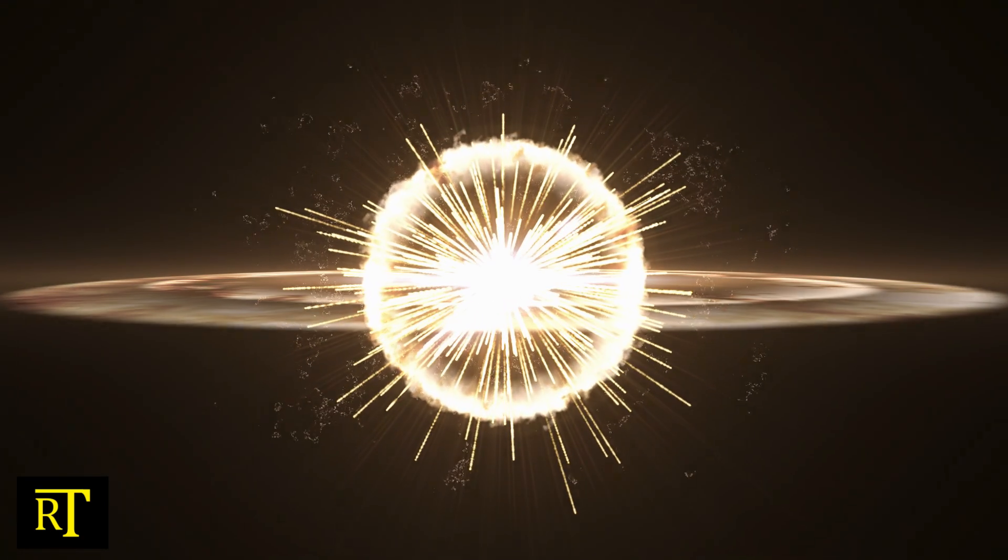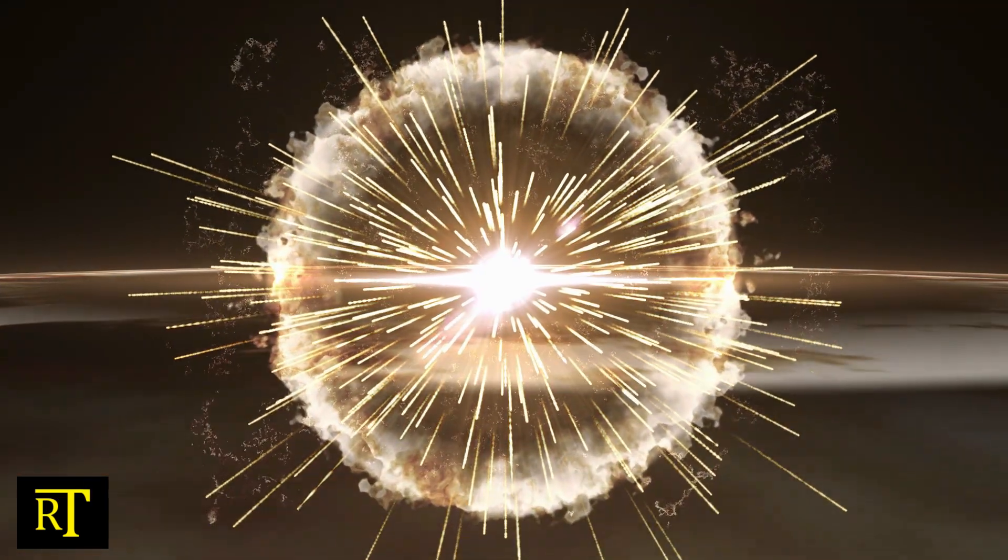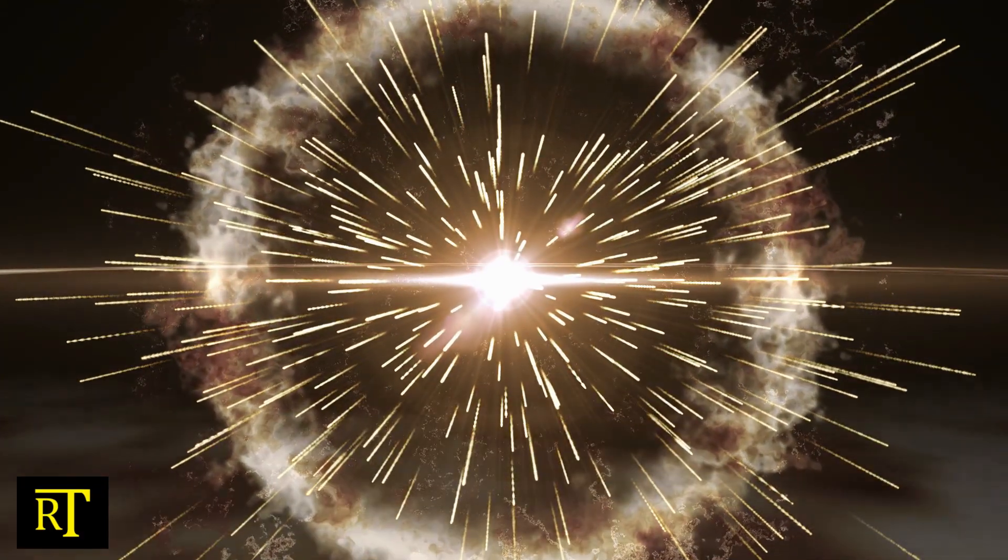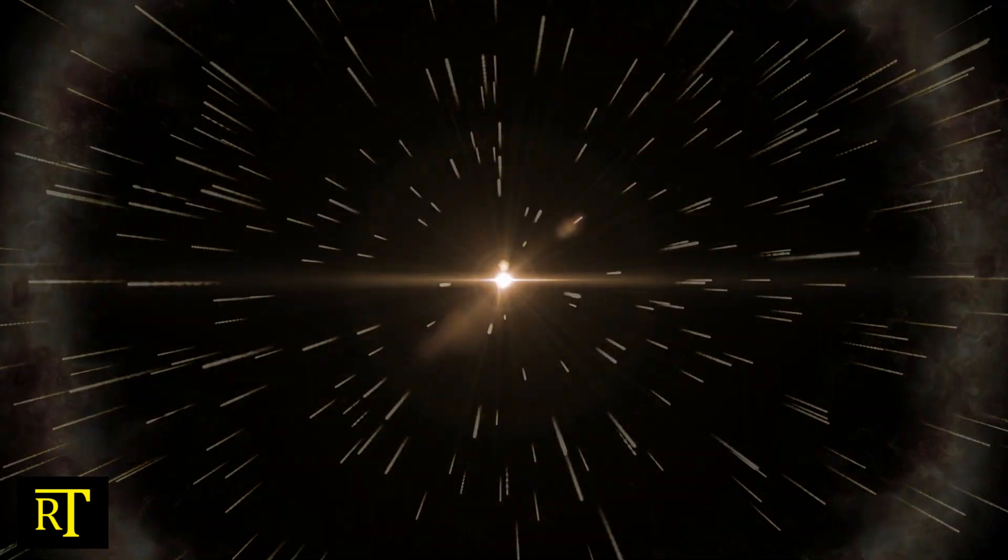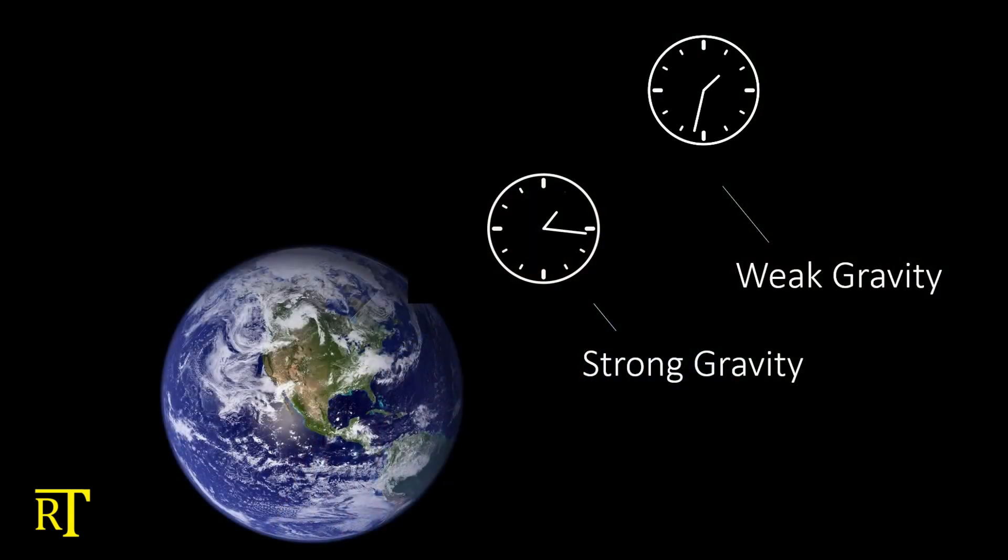According to the Big Bang theory, all the objects in the universe are expanding. Just like in the example of spraying gas from a cannon. Entropy is increasing. Gravity is getting weaker. What happens when the expansion slows down and comes to a complete stop? Or it keeps accelerating to infinity? Today, there is really no clear answer which scenario is going to prevail. And each case will have a different implication on how time behaves. General relativity theory says time should speed up if the gravity is weaker. As it claims to happen at higher orbits of Earth. You see the confusion here. It might as well be contradicting to the entropy of the expanding universe.